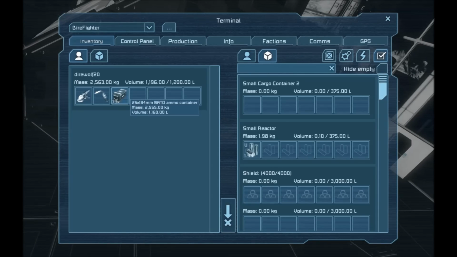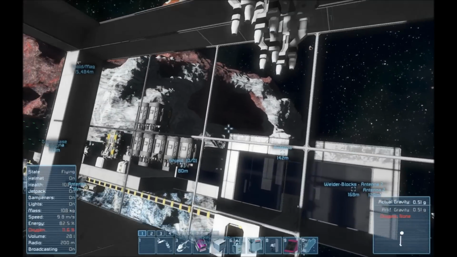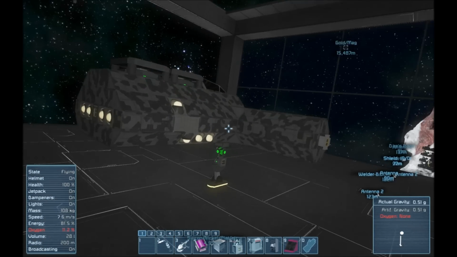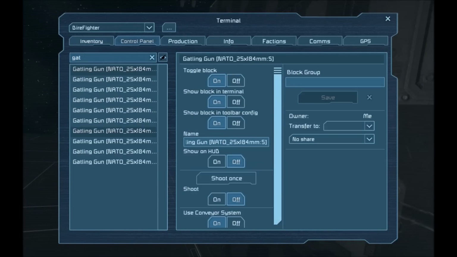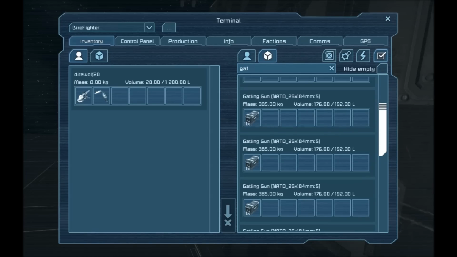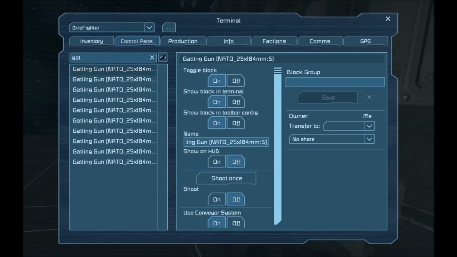Let's go ahead and put this in here. Interesting. That cargo container really can't hold much. That's okay. Oh, you know what? I bet the Gatlings are set to still use the conveyor system. They probably just sucked it all up, didn't they? If that's the case, I don't even need to have this naming thing on here, right? Use conveyor systems on. Yeah. Let's not worry about this naming thing. We'll just let them be named Gatling gun.